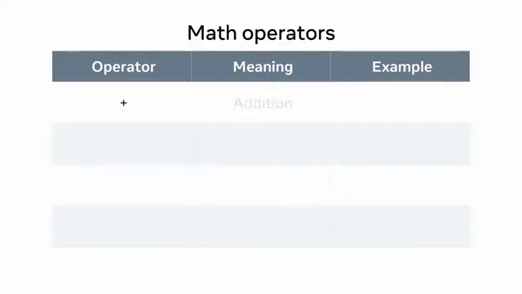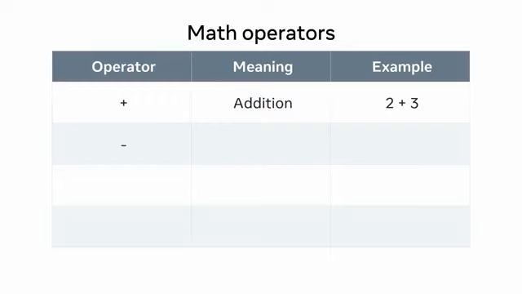Most of the time, operators work on two values. Math operators are used for simple and complex calculations. It's essentially all the same options as a calculator would have. Let me explain this with examples of math and logical operators. The first operator I want you to know about is the addition or plus operator. The plus sign is a symbol that you must use when adding numbers together. For example, 2 plus 3.